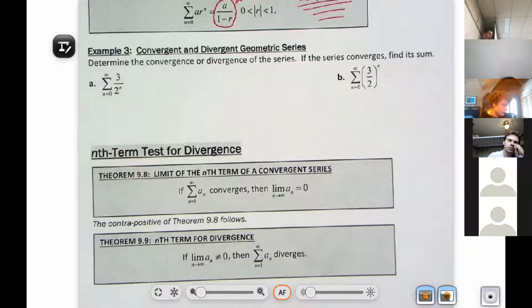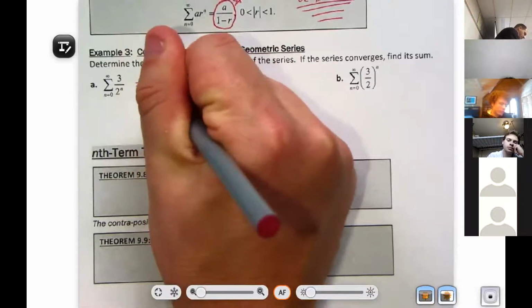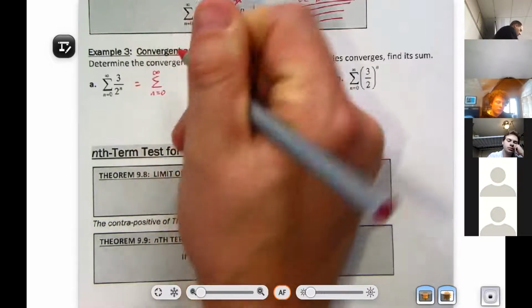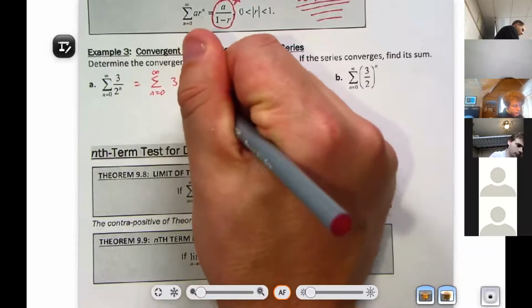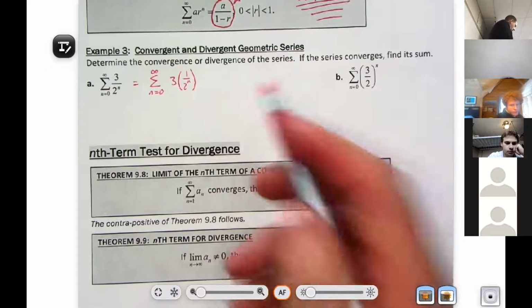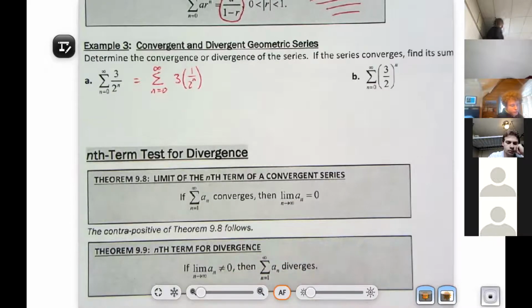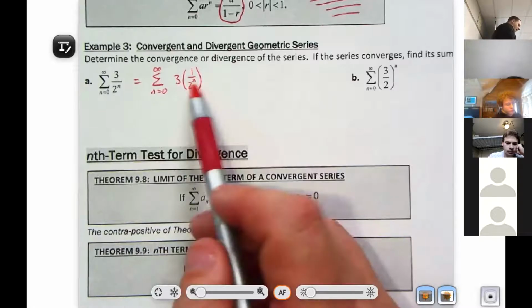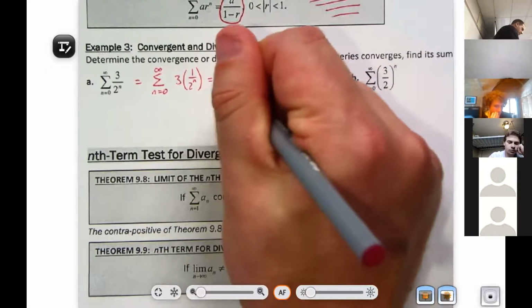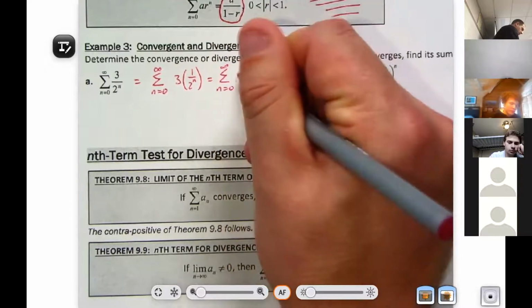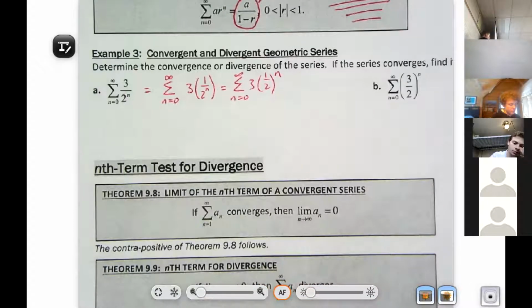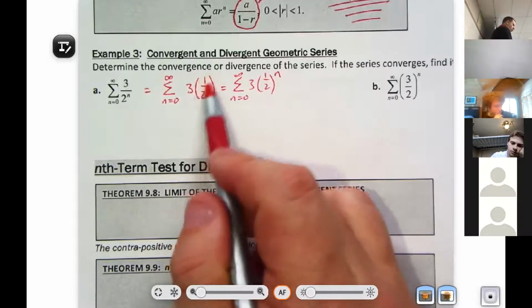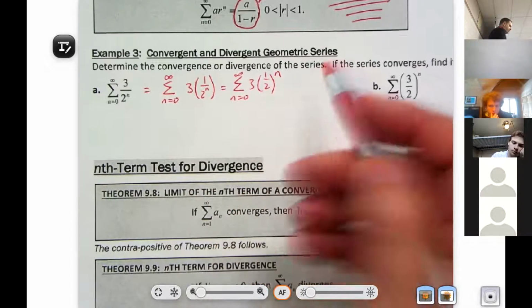But I can manipulate this in such a way where I write it like this, where I pull that 3 out in front. I wouldn't write this particular line, but I will explain it. It's 3 and then 1/2 to the n. Well, then what we can do is take that n and just pull it out here. I can pull that n outside. The reason I can is because let's say I did distribute the n back in. Well, 1 to anything is always going to be 1, so we still get that 1 on top, and then we would get the n on bottom, 2 to the n. So we'd get back to where we started.